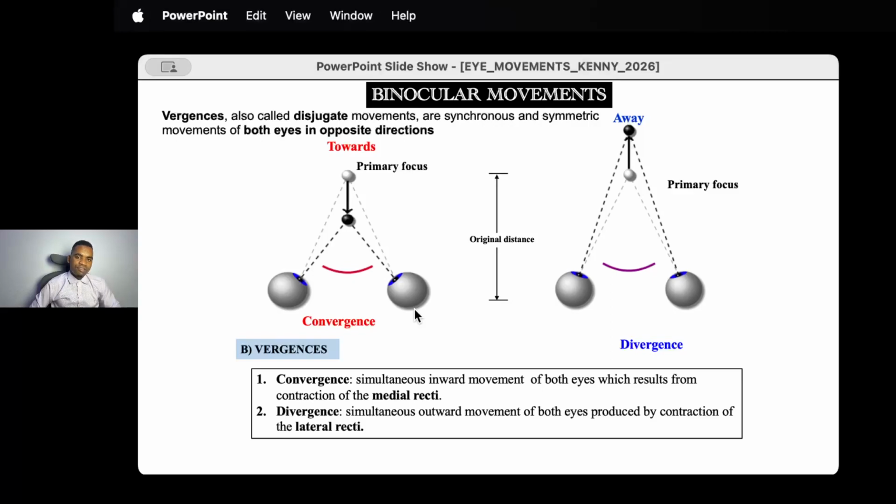Perhaps you're asking yourself, why are we talking about convergence and divergence? Is it really applicable in our daily lives? Yes, it is applicable. Of course, it's a little bit of physiology, but it is also very important in neuroanatomy and neuroscience in general. Convergence comes into play when you are looking at something close to you. When you want to look at something close, the eyes will converge, and when you want to look at something a little bit away from you, your eyes will diverge.